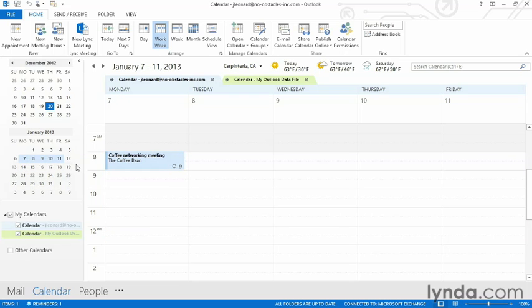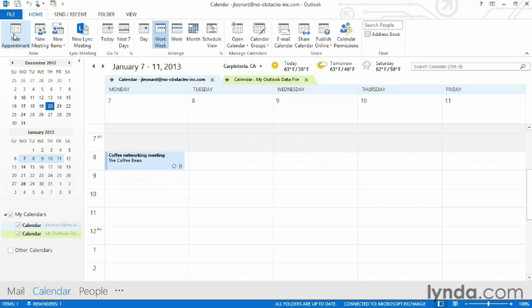Now there's one more thing I want to show you. Suppose you have something happening on your calendar, such as a supervisor coming in on site, and you want to mark it on your calendar, but you don't want to affect your free or busy time, and you don't want it to interfere with any of your time slots. We can create what's called an all-day event.